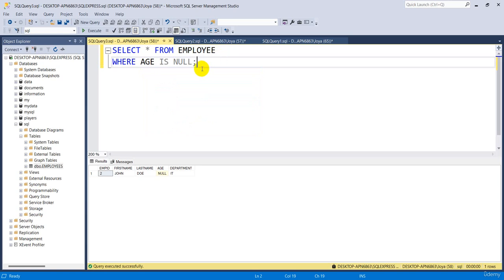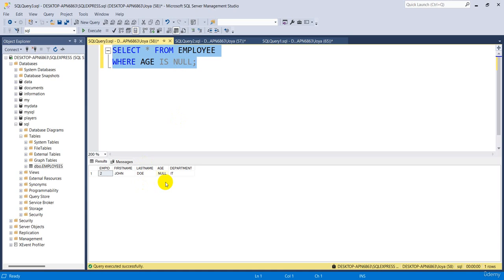Now it's defined perfectly, and when you select and execute, you can see the statement is true where the age column is NULL. So here I'm getting the records from the employees table where the age column is NULL, and the query returns the employee whose age is unknown or not specified.